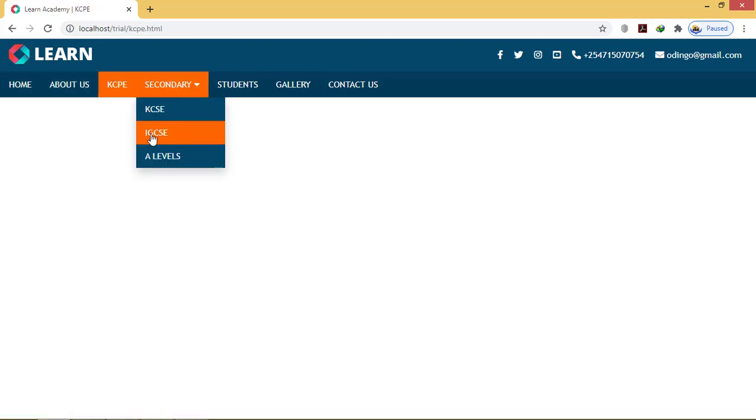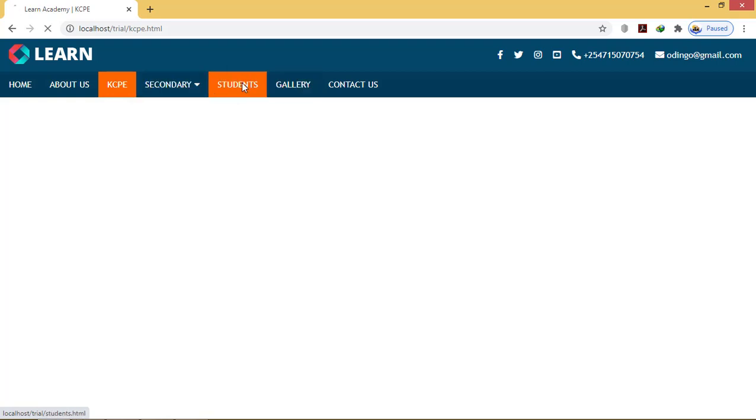There's a drop down. It's not a must that all HTML pages have a drop down, but sometimes it may be necessary. Then this section here, which is the logo here, is what we call the HTML page header. You see it has only the logo and also social links, contact number here, and also an email. Sometimes some websites have a logo in the navigation bar, and also these ones are down here so that we don't have these two sections.